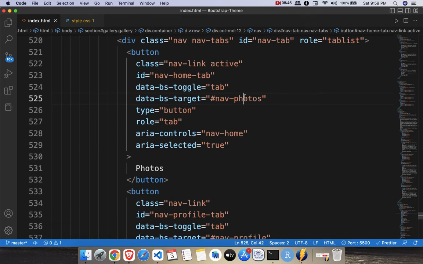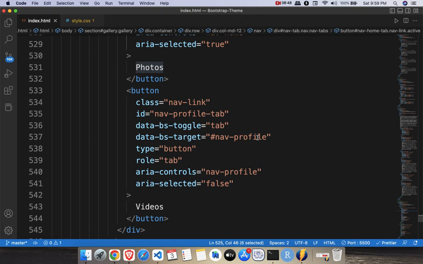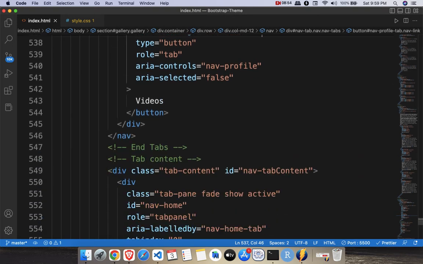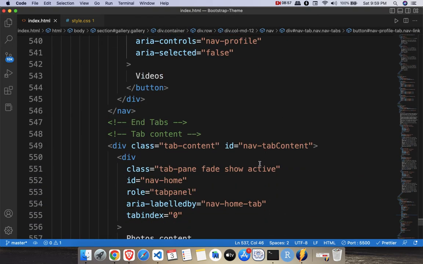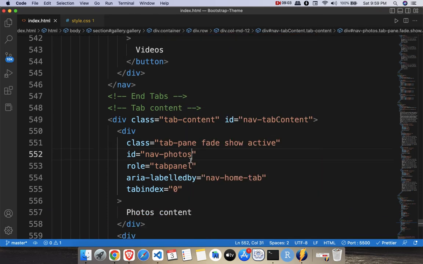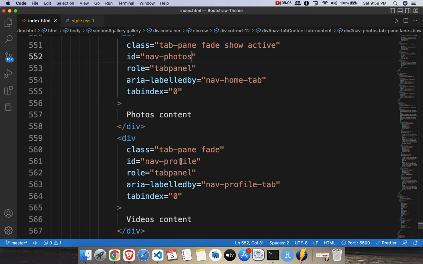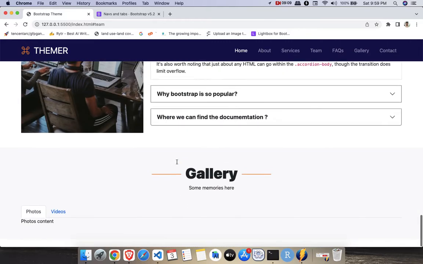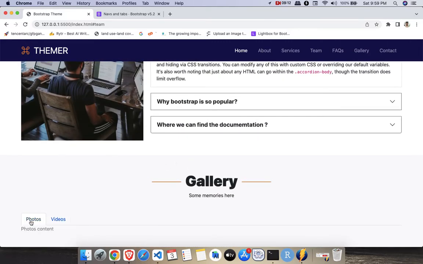We are more interested in the IDs, so this will be nav videos, and the same IDs you have to add here. This is not nav home, it should be nav photos, and the second section will be nav videos. We'll check whether it is working or not. Okay, it is working absolutely fine.